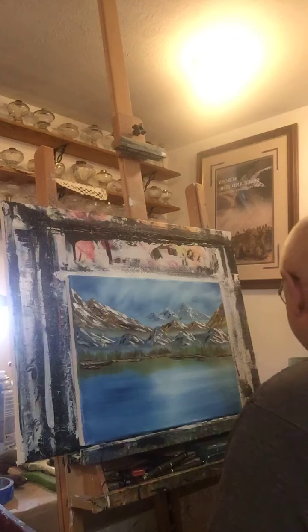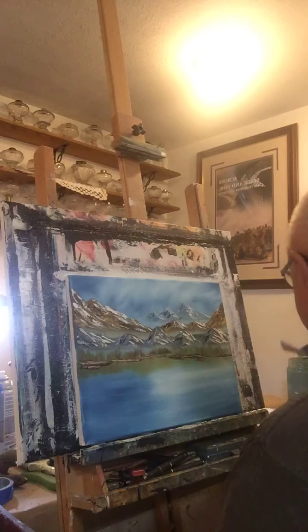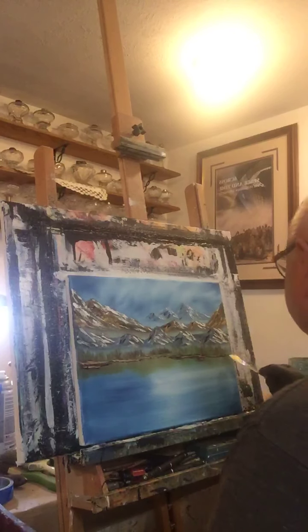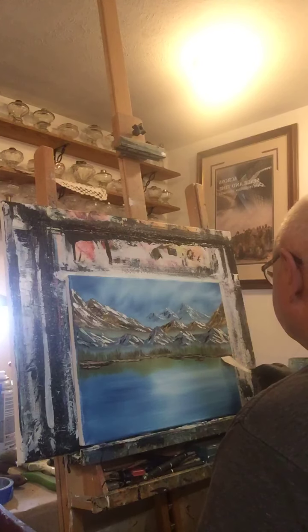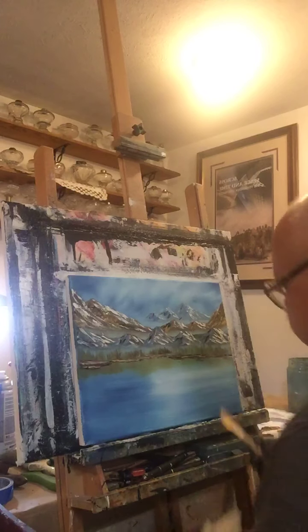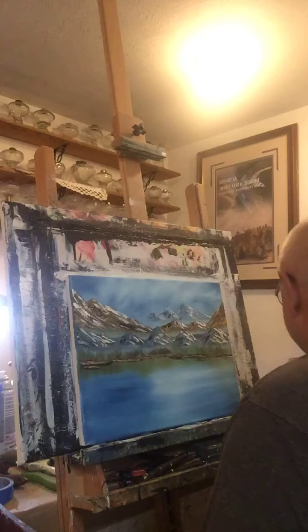Now let's add some water lines, shall we? So now we're just going to add some titanium white along this edge to create some water lines. Ugh, got to do that brown. Do it again.